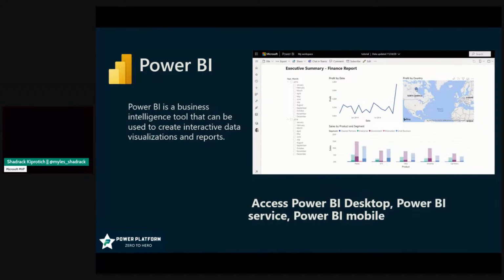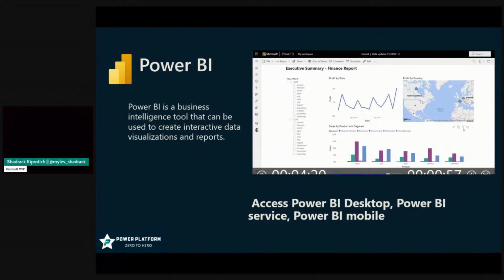Because if you try to read a report probably in an Excel-like document, it's very hard to get more insights from it. But having something like an interactive UI or an interactive dashboard for an organization can be very helpful to you and your organization.